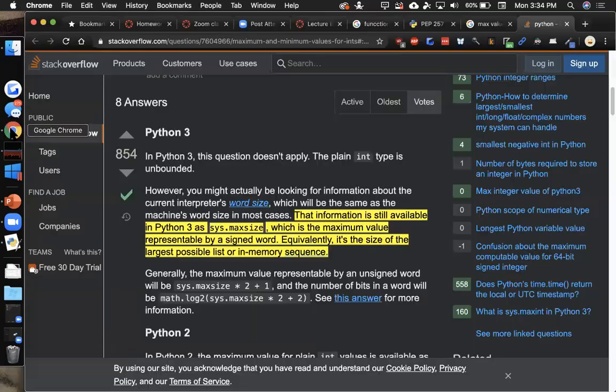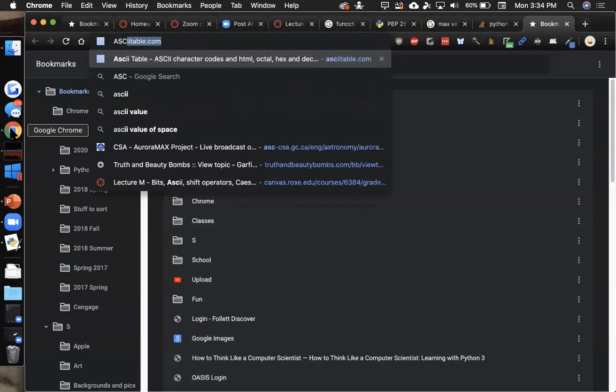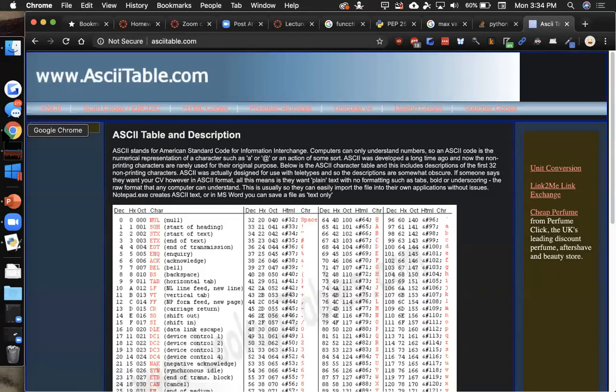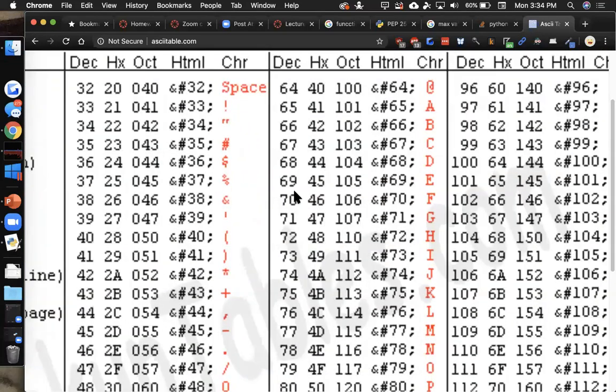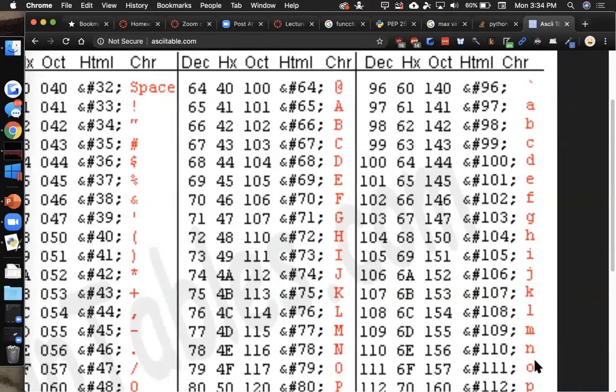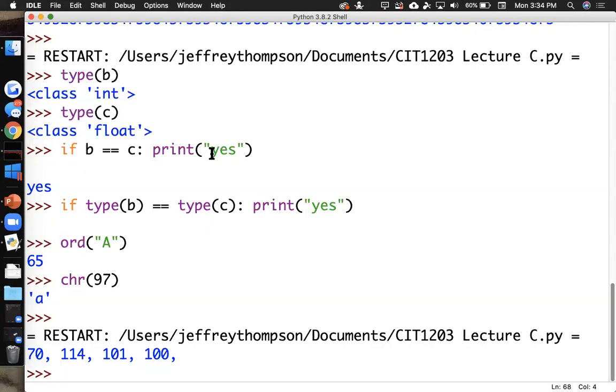And if we went to AsciiTable.com or we otherwise Googled an ASCII table, we'd see that a capital F is in fact a 70 and a lowercase r is in fact a 114. And if we go and look at the results of our code, 70, 114.